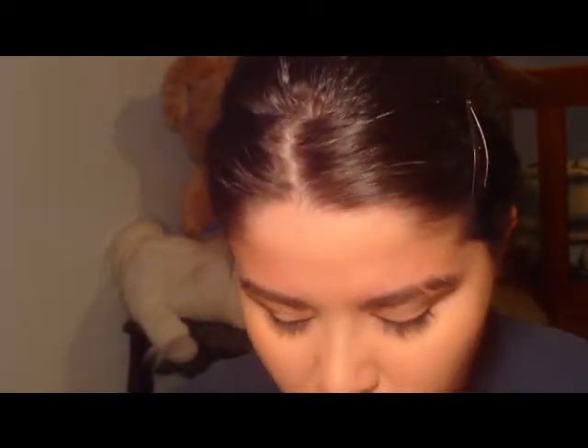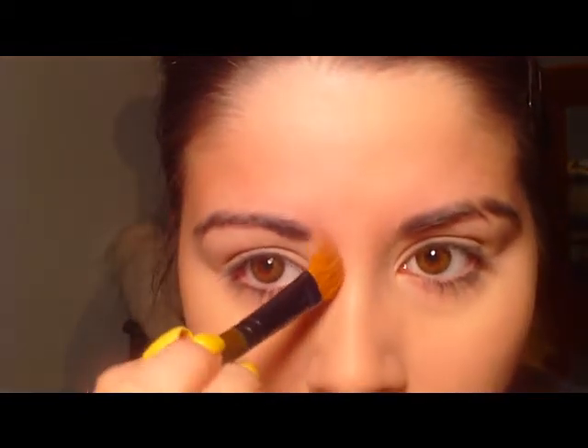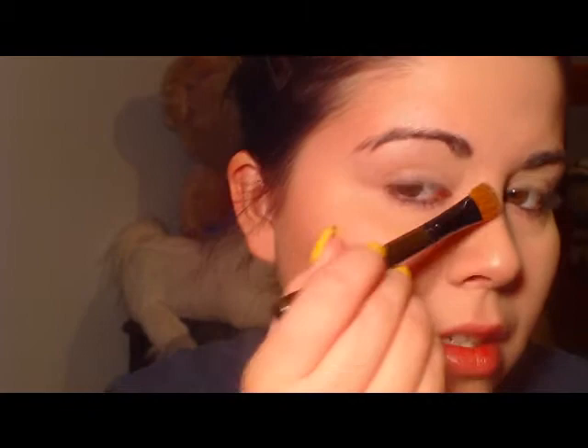Now for the nose area — I know a lot of people have been asking about this. With your nose, you want to start from up on the eyebrow, all the way down your nose, around the tip, and all the way back up to the eyebrow. Make sure it's pretty straight so you don't make your nose look crooked. I'm using a Mac 252 brush, but any dense-tipped shading brush will work. Dust it on the tip, then go to the other side and blend it in with the tip as well. Clean the brush off on a tissue and blend it down — from the side there's no line, but from the front your nose already looks slimmer.